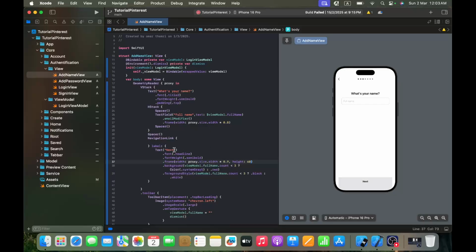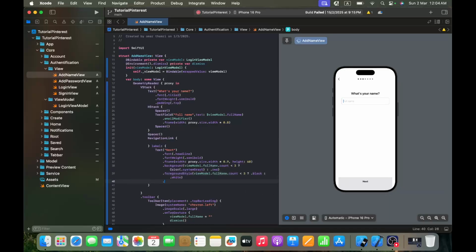And again, we can make this also a reusable view modifier, because we used it I think in the previous video, and we are going to be using it in the next views also. So we will see that later. And okay, so now if I start writing, once I reach 3 characters, it becomes white and red, else it's system gray 5 and black, which is perfect.